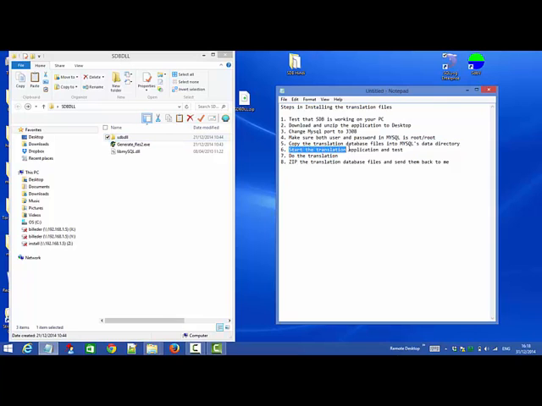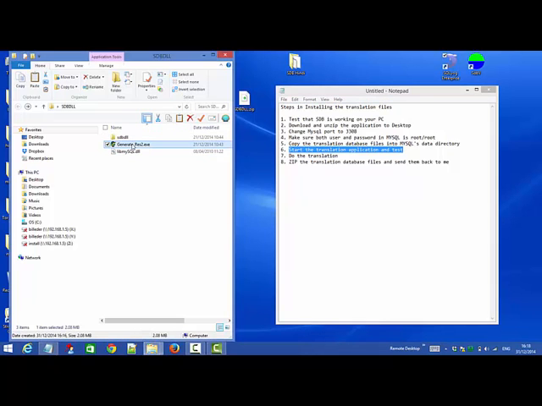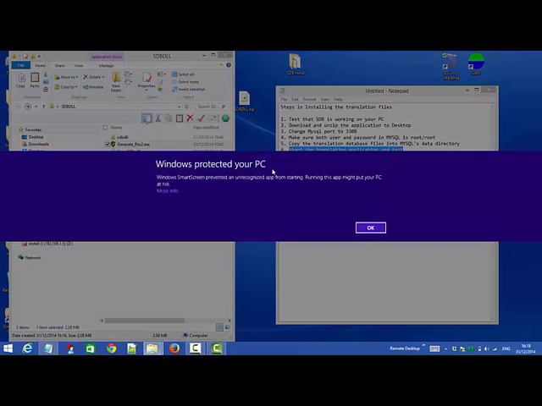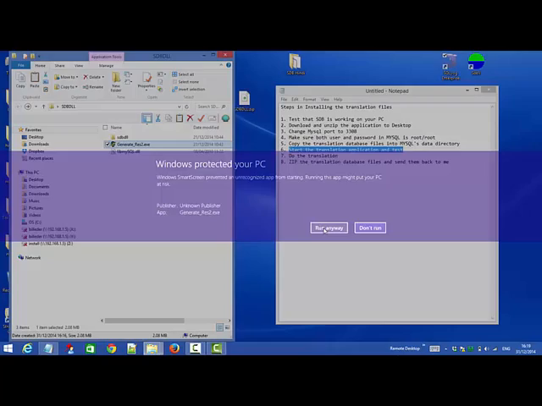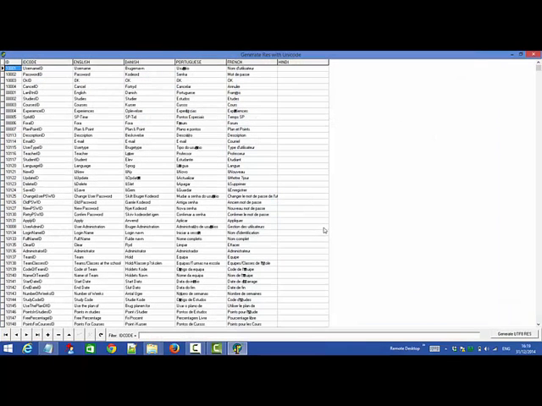Now I can start the translation application and test it. So I double click on the exe file. In Windows 8 it will say that it might be an unsecure application, more info, and run anyway. This then reads the database files and the languages that are currently in the system, and we have a new column for Hindi.